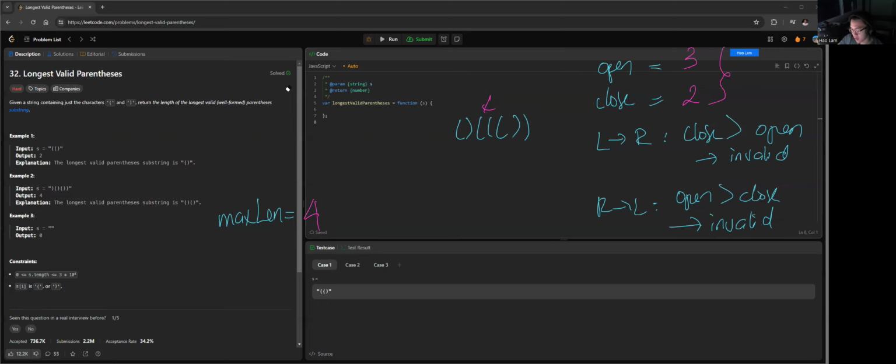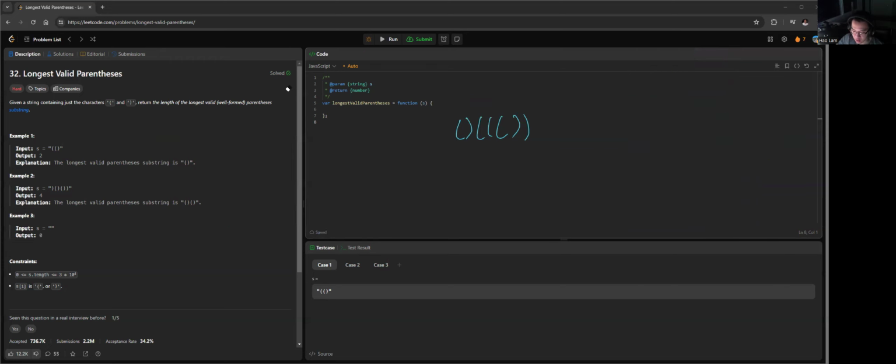In that case, we set the open and close back to zero. Then we keep going to the end. Now we find one close and one open, a valid pair, so we can pair it, 4 and 2, but 4 is larger, so we just keep 4. That is our strategy. It takes us O(n), because we do it in two passes and constant space.